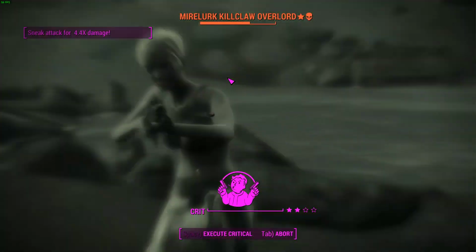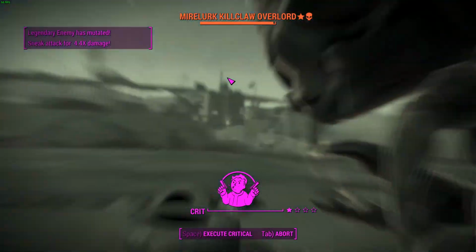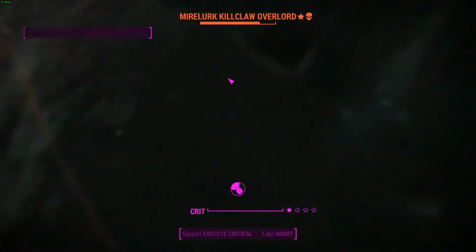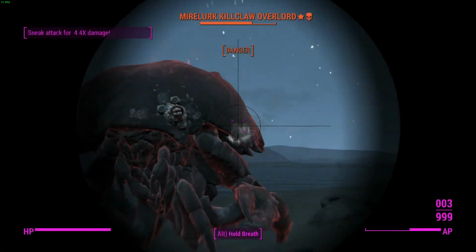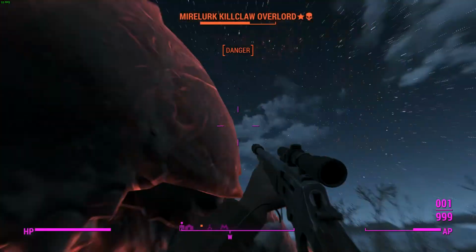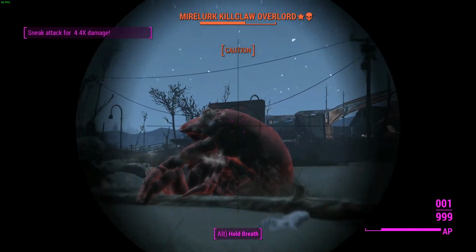So we're doing pretty good damage on him so far. We get that whole bullet animation, which is pretty neat. Still getting the sneak attack crits, so there we go. He's probably finally detected us now. At least I'd think so. Alright, now he has. And unfortunately for this giant crab dude, he is susceptible to Sniper 2 as well.